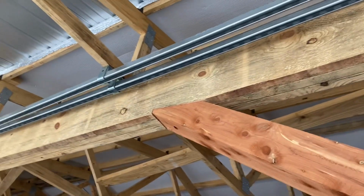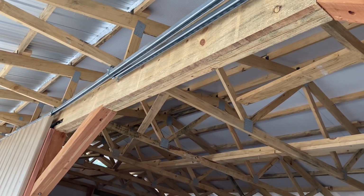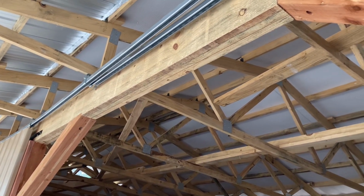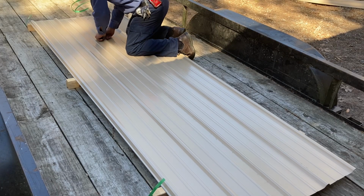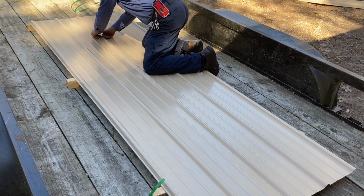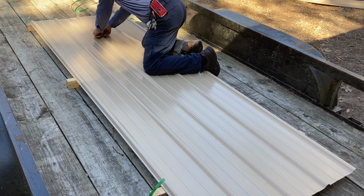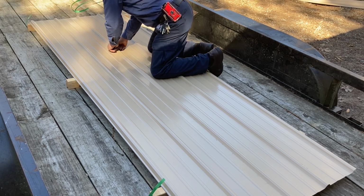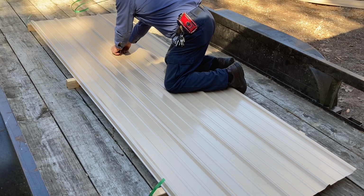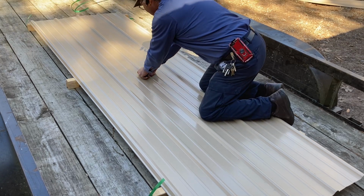While we're on the subject of forgot to get any video, I forgot to video putting up the track. My original plan was to put them on some 4x4s that I secured to the ceiling joists, but I ended up changing my mind and just fastened them directly to the ceiling joists. Here in the video, you can see I'm ripping a sheet of sheet metal.